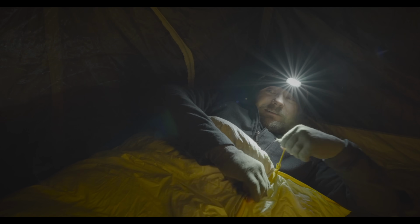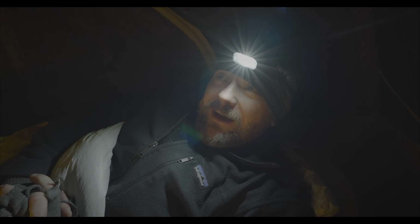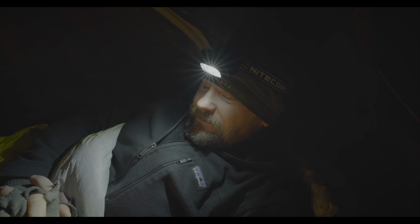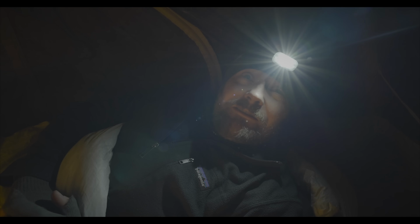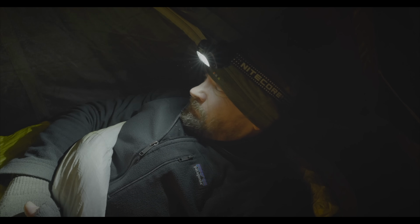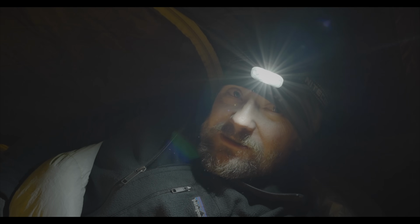For now, everyone, I'm going to get some sleep. It's time to go to bed. I will definitely bring you all back if this tent has a failure of some sort. I don't expect there to be, though. Light Fighter knows what they're doing. I'll tell you this much. The cold weather kit is really, really impressive.